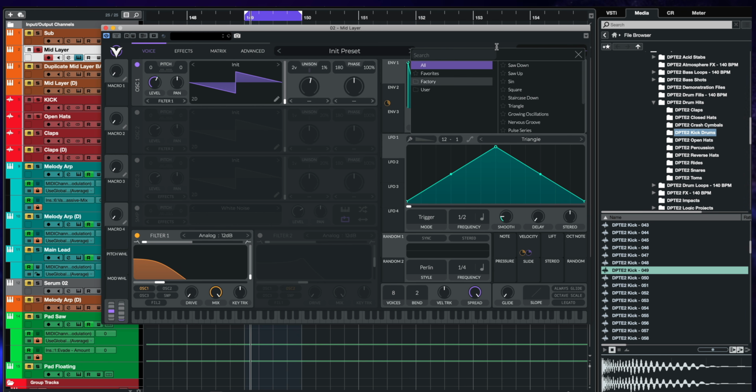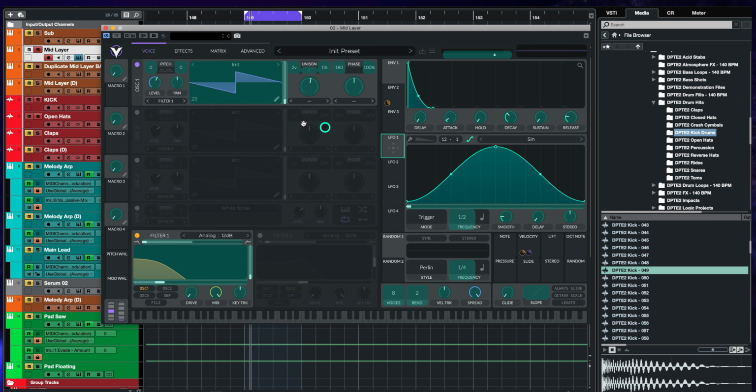So here we have a few different things. I'm going to choose a sine wave so we can see we've got a nice smooth curve now, and we can set the frequency and the rate it plays down here. So let's attach LFO 1 for now. Because this is a mid bass, we can maybe utilize the stereo a little bit. It's something that I wouldn't do, but it's just to demonstrate that we can use these as shapers. So let's drag LFO 1 across to pan of oscillator 1 here.